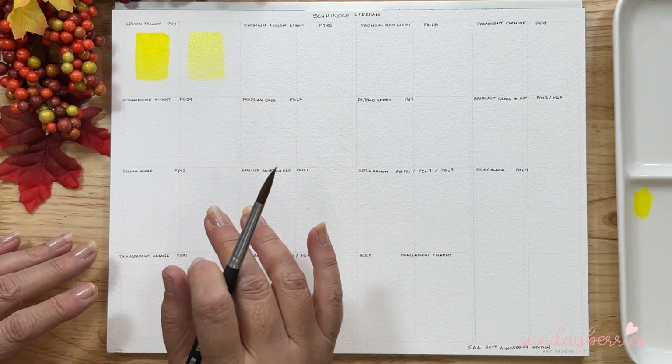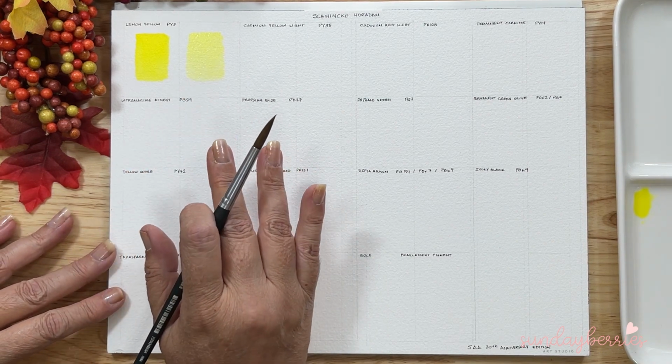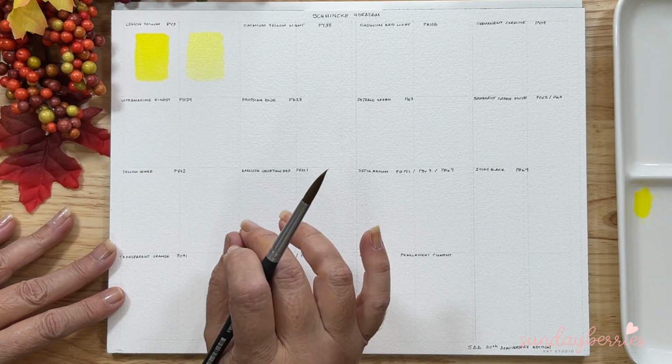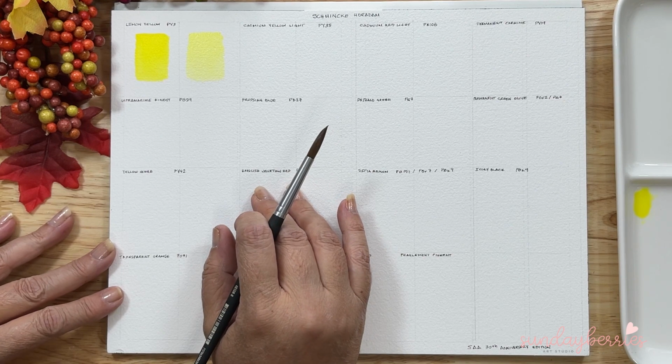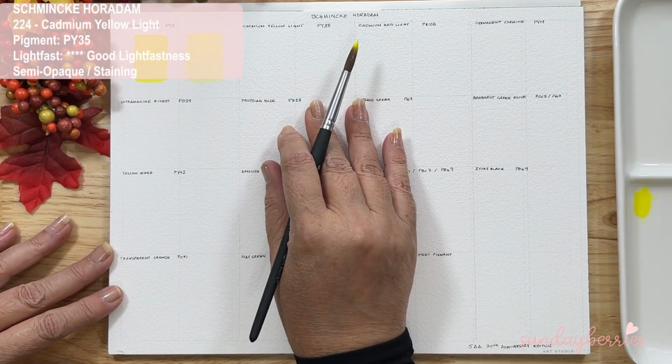My God, it is breathtaking. It is absolutely breathtaking. This color is just beautiful. Absolutely beautiful. Wow. The next one up is Cadmium Yellow Light.